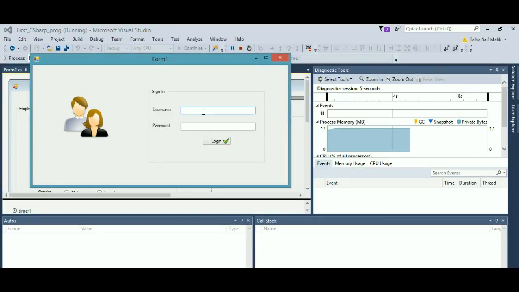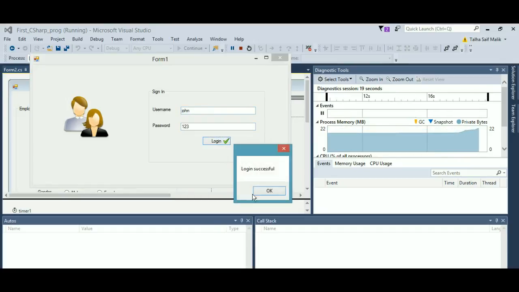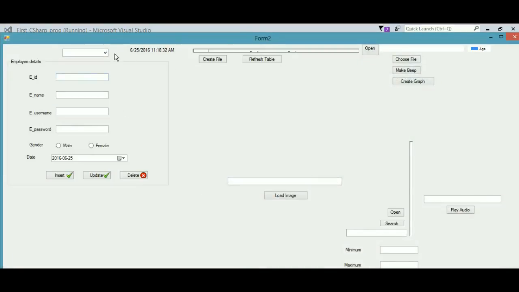First of all I will run my program to show you something that I have done in my 9th or 10th video. If you are not familiar with that, I recommend you go to my previous video and watch it, and in that way you will come to know about that. That is basically related to the combo box, and via the combo box, if I select one of the names, all the corresponding values will appear in the text boxes. For example, if I select James, you can see the corresponding values appear in the text boxes.